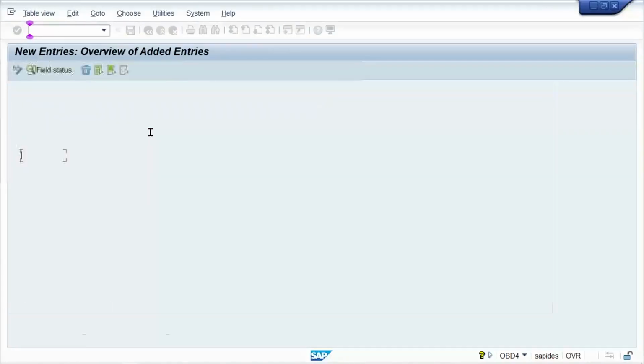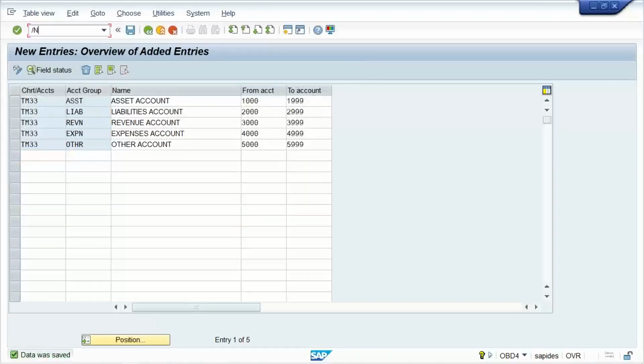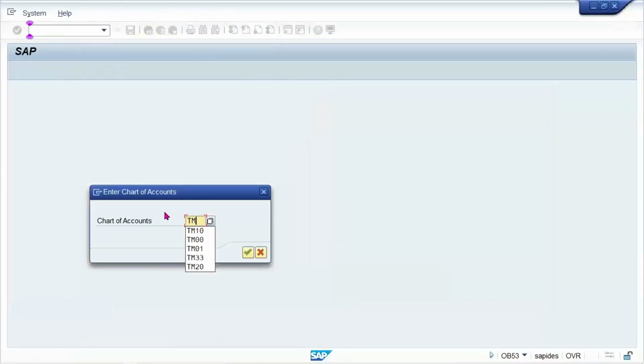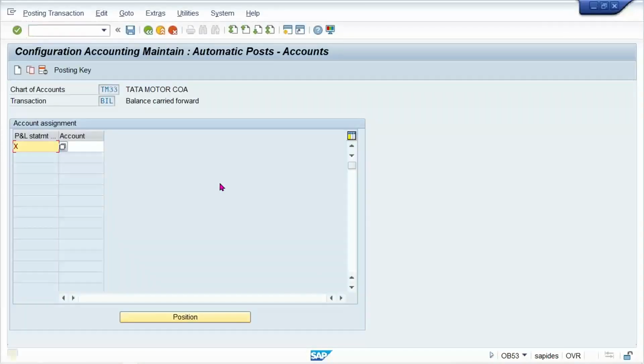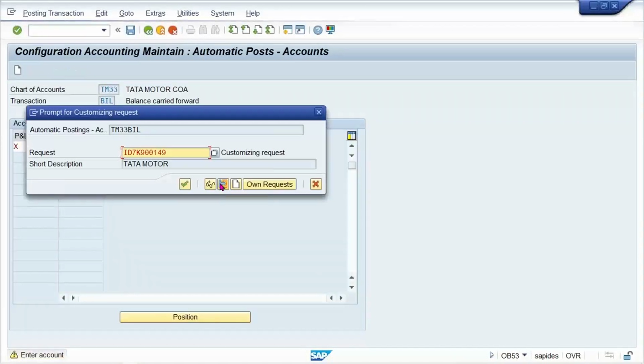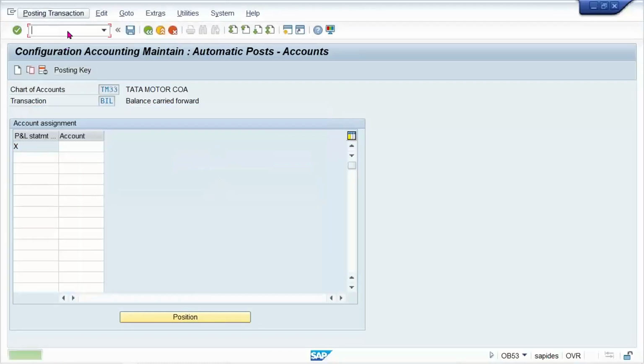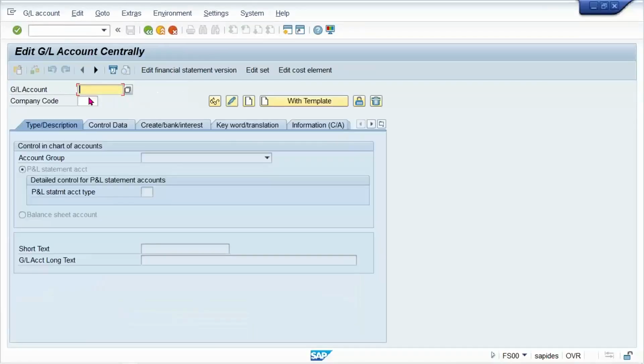So this is what we have done guys. And one more mandatory setting, go to the OB53 and this one we have to do. TM33, give X and save it. Okay, then we'll set up the GL account, slash n FS00. We'll set up the GL account and we'll test it.